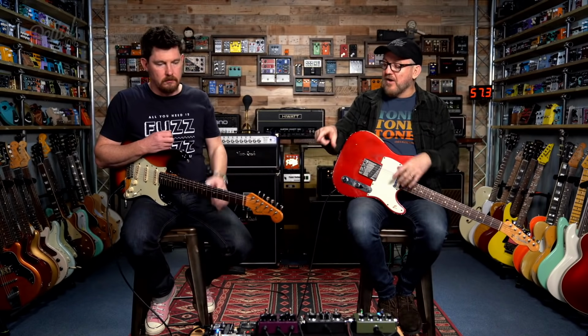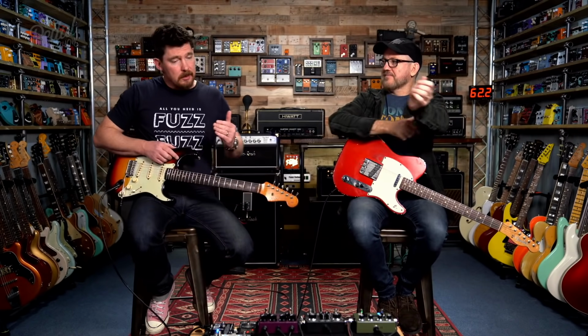It doesn't do the high gain thing like the Gladio does. That's not its bag. It got a little bit scrappy up there at the higher gain. But if your amp's overdriving a little bit, that could be a really cool thing.